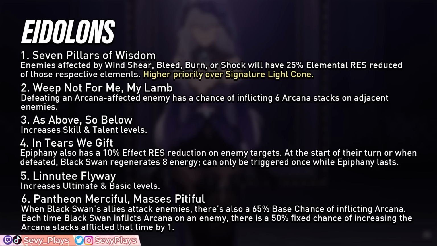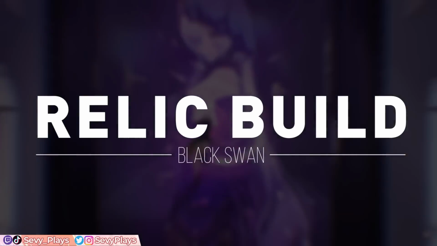Each time Black Swan inflicts Arcana on an enemy, there is a 50% fixed chance of increasing the Arcana stacks afflicted that time by 1. This should allow her to just have insanely faster Arcana stacking capabilities to reach close to or even its upper limit. Now moving on to her Relic build, starting with her stats.